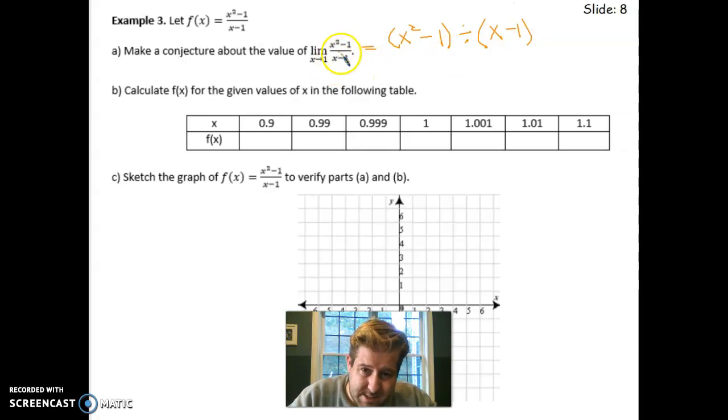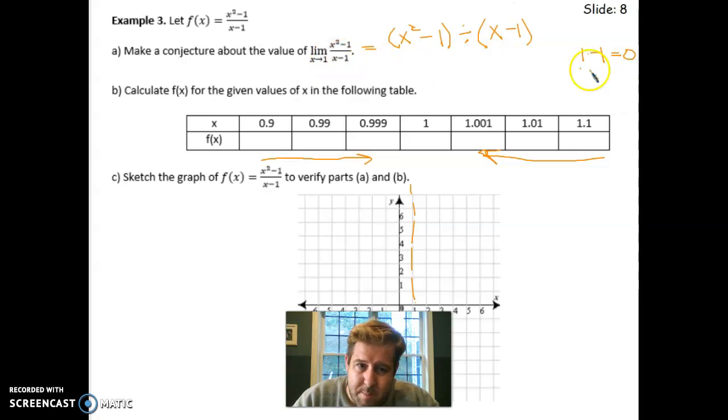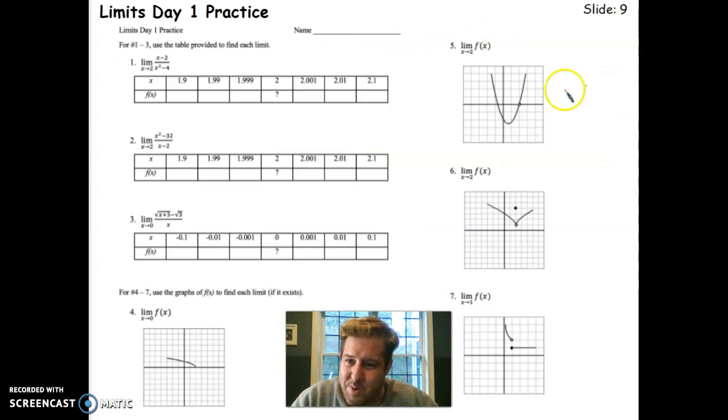Then obviously this is going to have a vertical asymptote at positive 1, right? Because this is a rational function. It's going to have both a horizontal and a vertical asymptote. And basically it has the exact same steps. So this side should be approaching the exact same height as this side. Now if I put 1 in for x and solve, 1 squared is 1, 1 minus 1 is 0, 1 minus 1 on the bottom is also 0. Okay, so that's not going to work because obviously once again that is a vertical asymptote at 1. Not sure what I was expecting there.